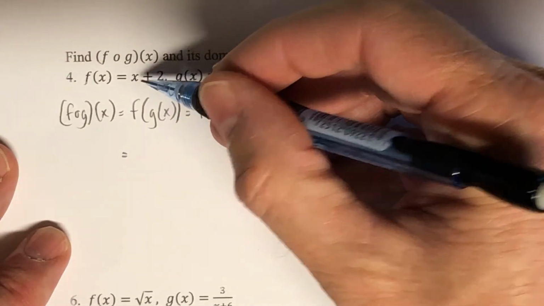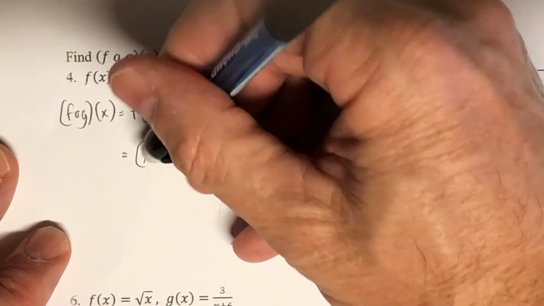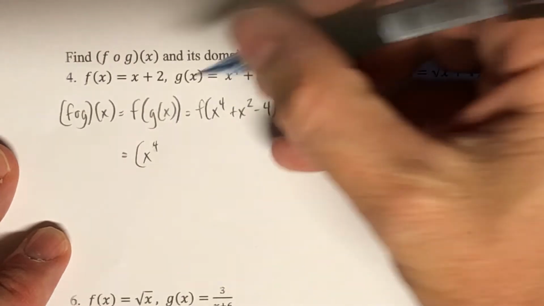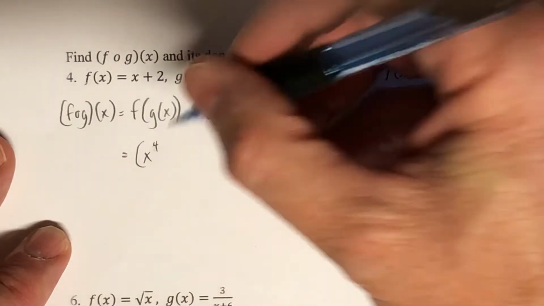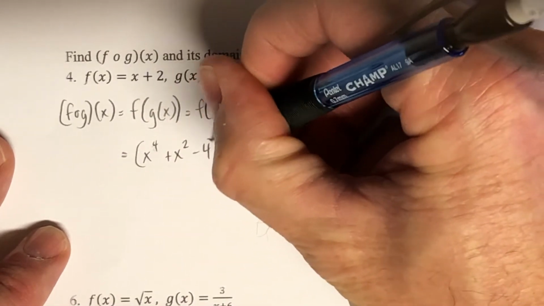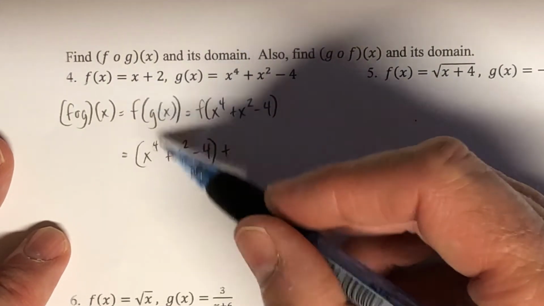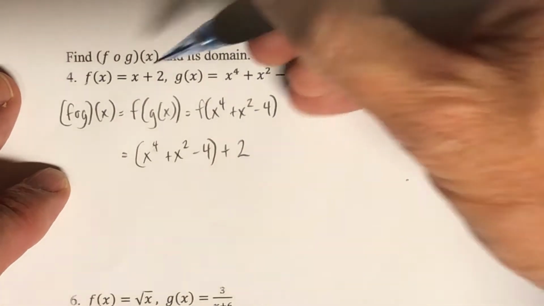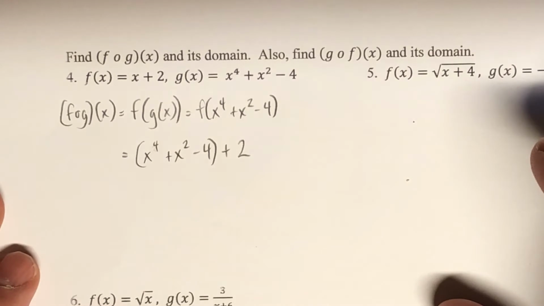So plugging it into here, it's going to look like this. Remember to use your parentheses when you plug in. So the x gets replaced by a parenthesis there, the one that you're plugging into. And so it would then have the g plugged into that x after you put the parenthesis there to replace the x. And then the plus 2 is, of course, separate from that. Okay, so that is F circle G.